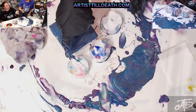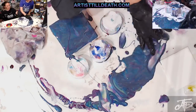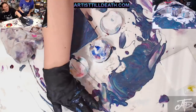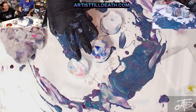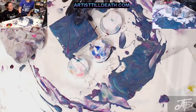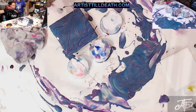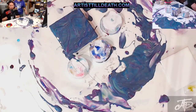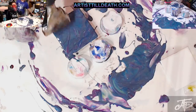Ooh, there you go. Yeah, laying down. Oh yeah, like streams of color. There you go. Purple pudding all over the top. If all else fails, add some glitter. Oops, I forget all the time, and now I got resin all over this. All right, we'll kickstart it later. Get those bubbles out.